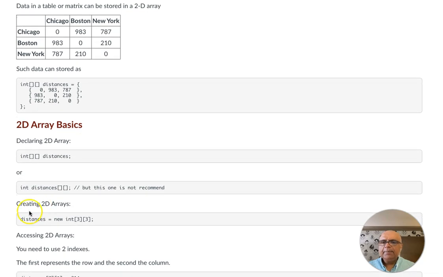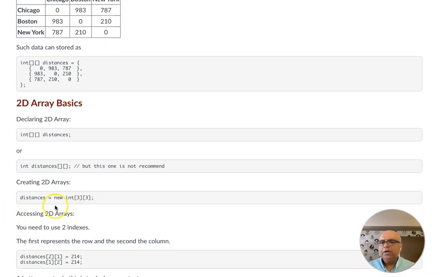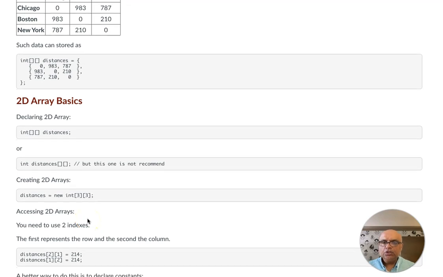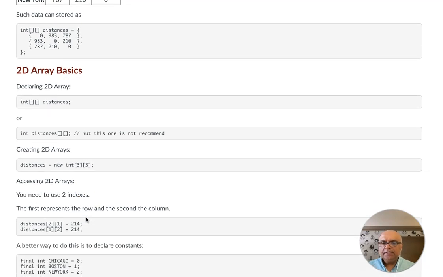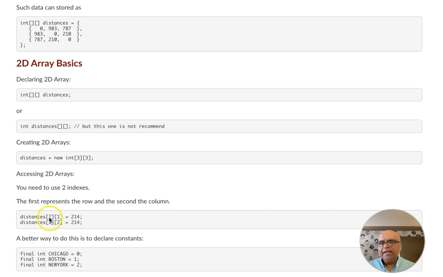We can take the next step and create the 2D arrays with new and providing the actual sizes of each of the dimensions, right? And we can access 2D arrays by providing two indices, the row and column values, and these can be used in assignments or anywhere other variables would be used, right?